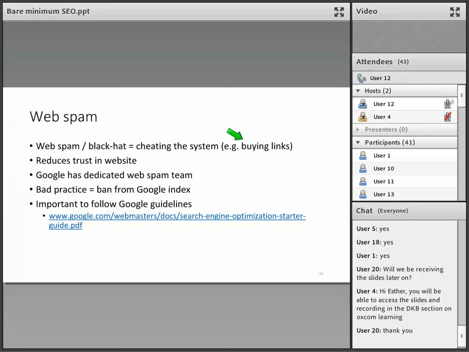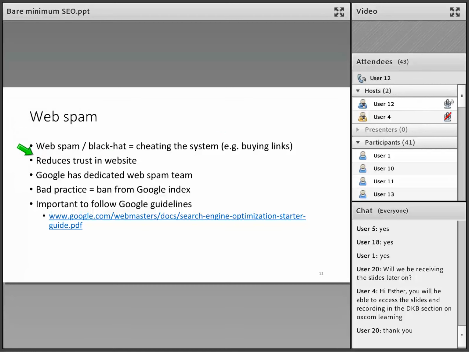Now, if all of a sudden you've got 1,000 links coming in the space of a month from lots of random blogs with content that doesn't even read in proper English, Google's going to find out about that, and they don't even need to manually send someone to look at it. They've got algorithms. They can use scientific methods to determine, are you breaking the rules? Are you doing something unnatural?